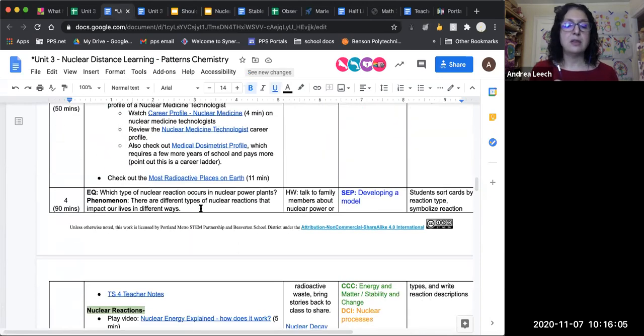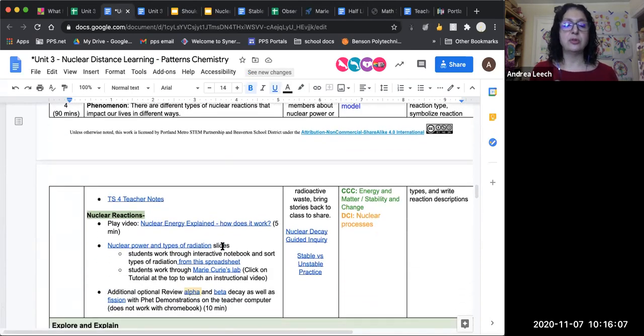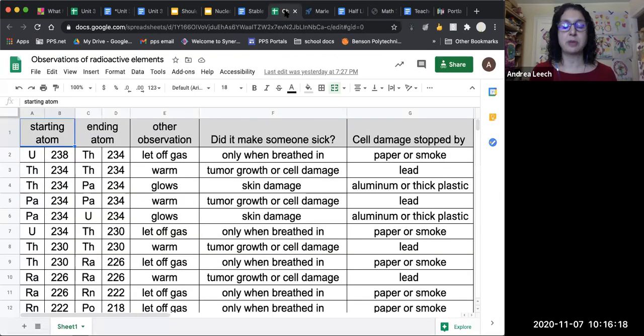After that, there is this nuclear reactions piece. I'm not going to go through the slides, but I'm going to show you the two main parts of this. So the first part is you have them go into this spreadsheet. And the idea behind this spreadsheet, the way it's introduced, is we took some uranium and then we let it decay until it turned into lead, until it stopped doing anything, which I know would take a long time, but we're not going to talk about that just yet.